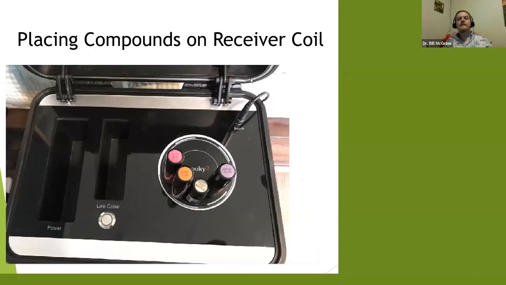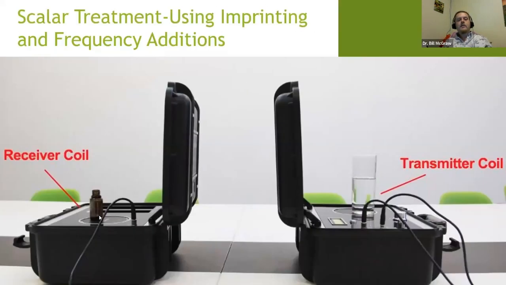So place the compounds. Now look at this. This is amazing stuff. When you put the essential oils on the receiving coil, you receive the benefit of the frequency of the oil. Remember, all matter in the universe has a resonant frequency which can mimic it. So I have frequencies that can destroy matter and frequencies that imitate beneficial compounds. So every essential oil has a frequency which is basically the same thing. So if I have a frequency that is associated with an oil, I can place the oil here, and the computer or the scalar device can then pass the frequency of the oil and receive the benefit of the essential oil without using it.